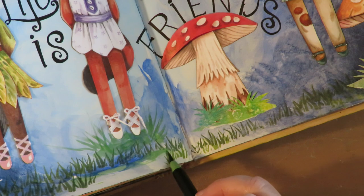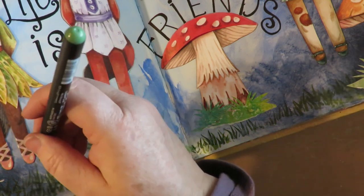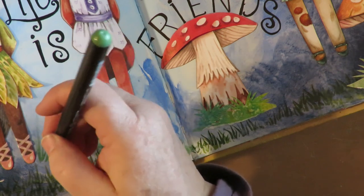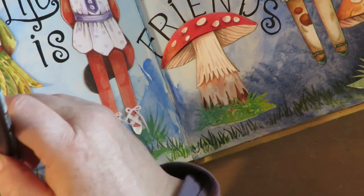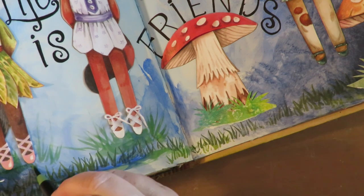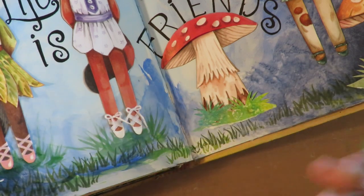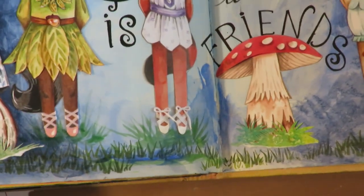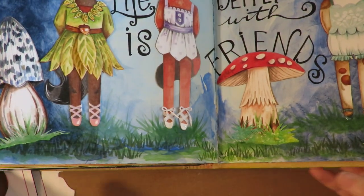They're a water soluble brush pen. It's got a water soluble ink in it. So that's really cute for making some grass that they're standing in. Super cute. So I went over this whole bottom edge here and added some grass.